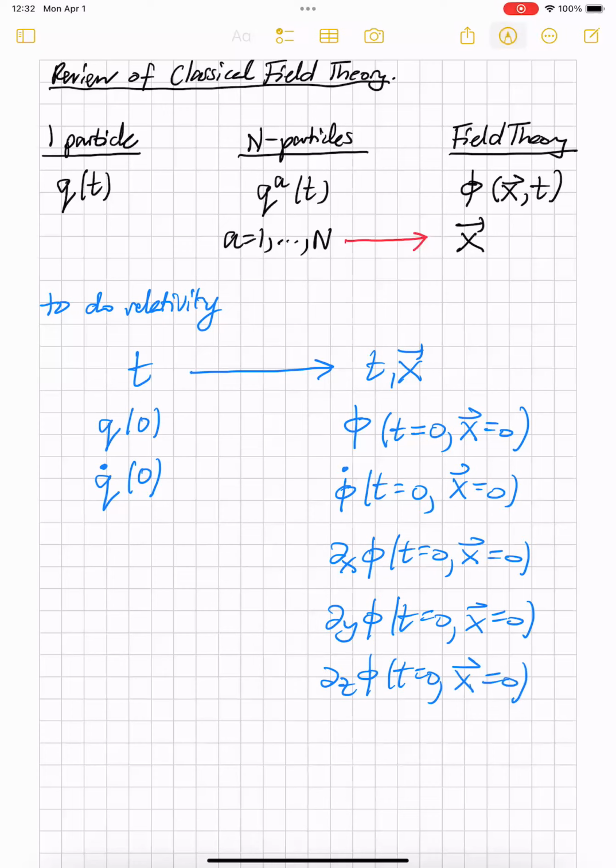It's completely ridiculous to think that we've determined the initial value problem. I mean, the field has an infinite number of degrees of freedom in it, and in total, we have specified 1, 2, 3, 4, 5 numbers. So just 5 numbers. This is not enough initial conditions. We would have to specify the field and its time derivative at t equal to 0 to get a unique solution, and we'll be seeing that. So really, thinking that t is replaced by t and x is quite silly, and it's led us to a silly guess for what the initial conditions are.